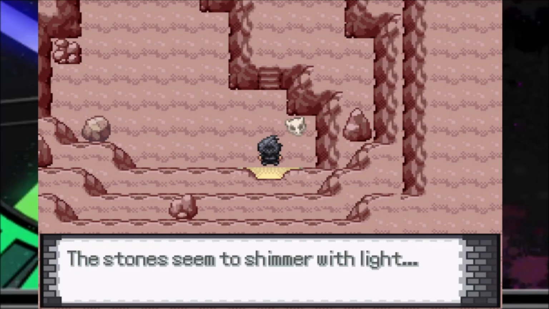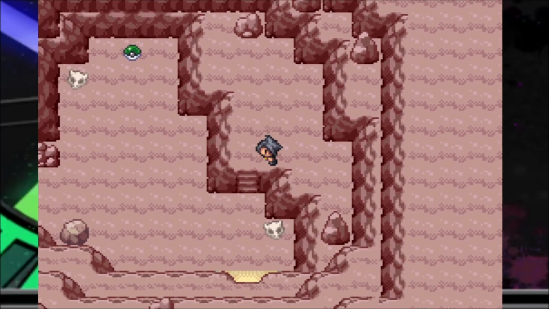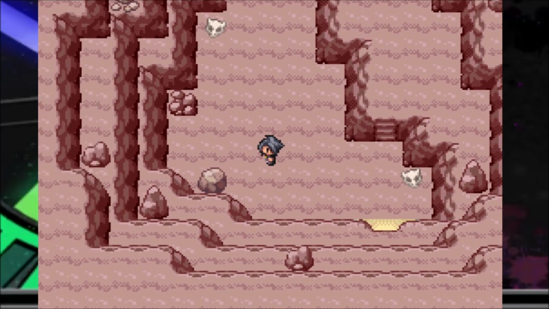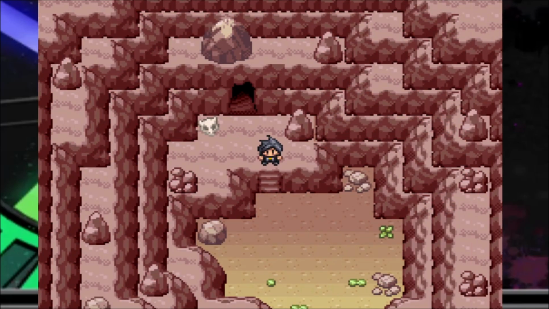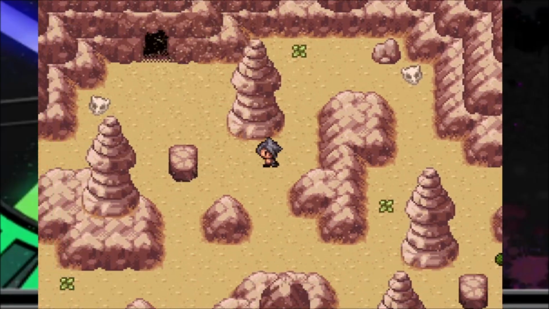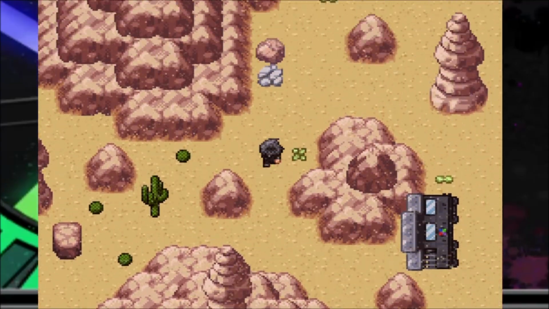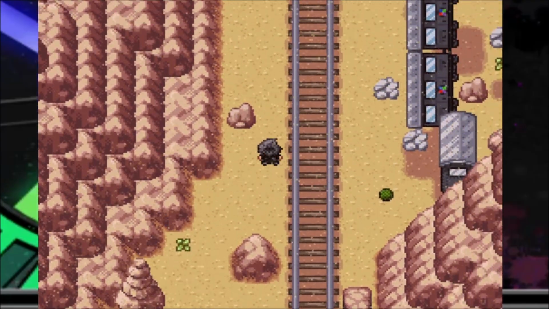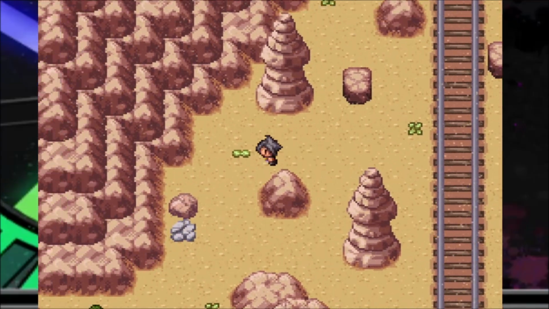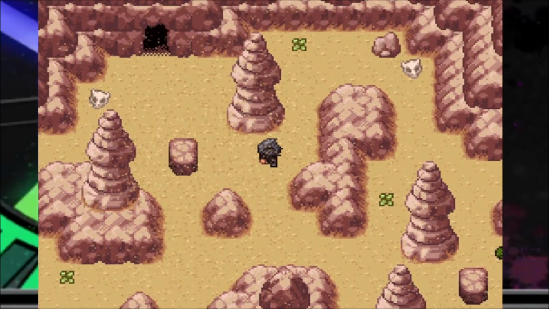The stones shimmer, or seem to shimmer with light. I gotta use a move in here? Oh god. Okay. I don't know what move we have to use. Unless that's not the entrance. Let's look around a little more. If I can't find anything else, I'm gonna assume that's where we need to go and we have to use a move to change the environment. And I can't go this way. Okay, I gotta find out what move we need to use to change the environment here. And yeah, we'll be right back. See you guys in a bit.